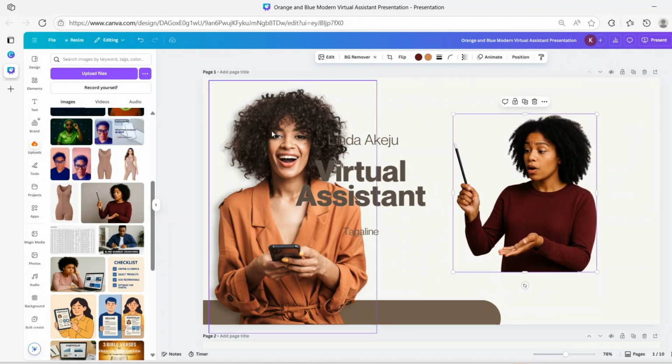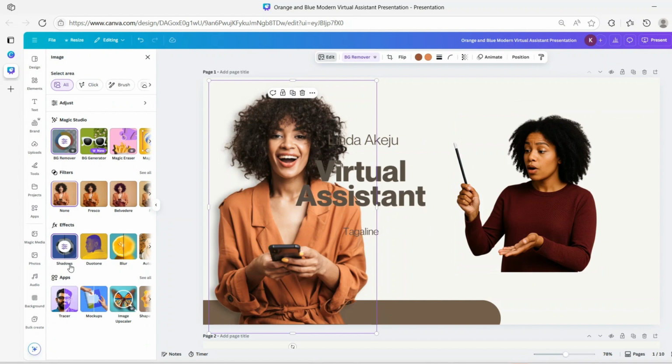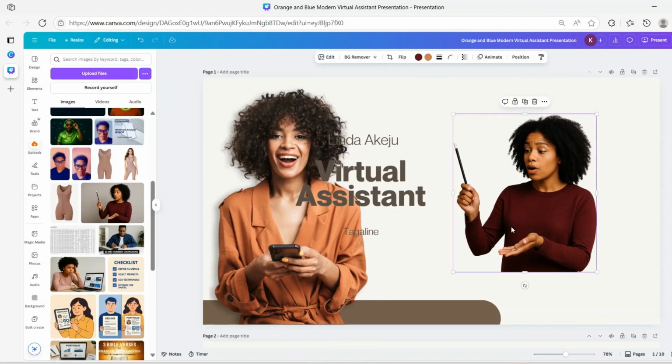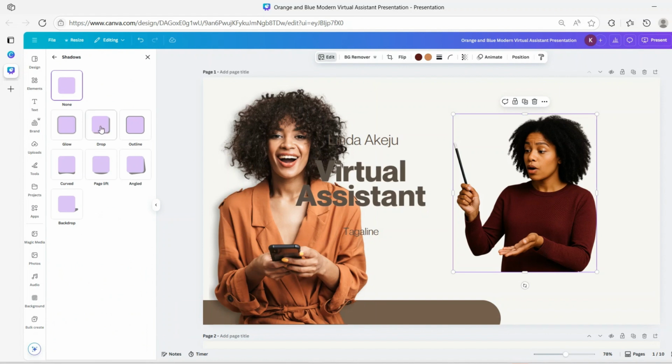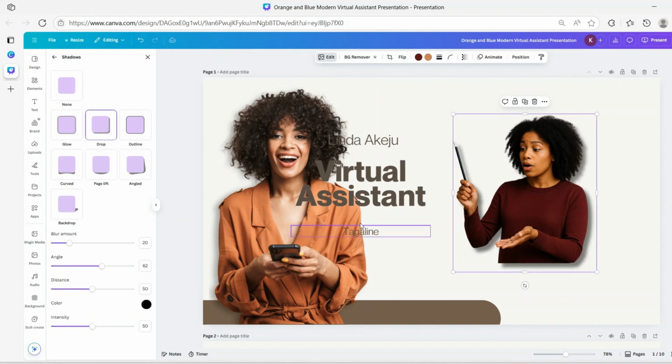Now for this image to pop like this particular image here, you click on edit again and go and apply shadow. Okay, this one, I'm clicking on this. So you click on the image, then apply shadow to it. If I click on drop, you can see that it looks small now, like it's popping out of the page.